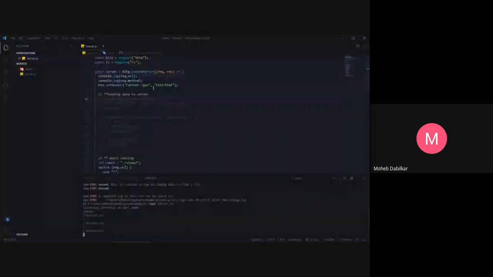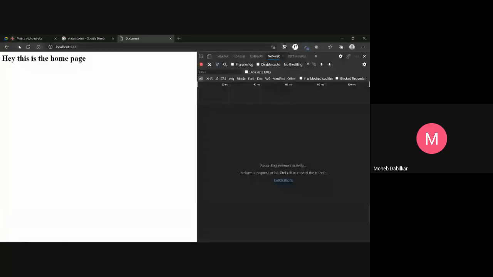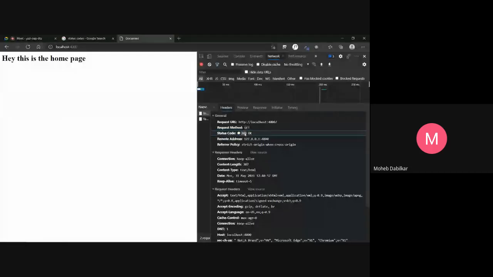Even if it is not working, you guys can see your methods over here. So now let me just refresh the page, and then we have localhost, and if we go into the headers part, we get request method, and we have a GET over here, and this is your status code. What does this status code stand for? Status codes stand for responses.